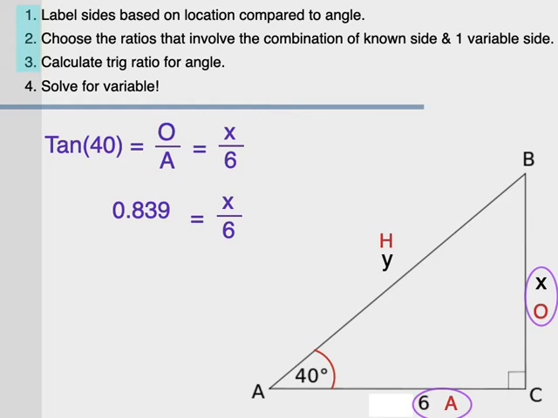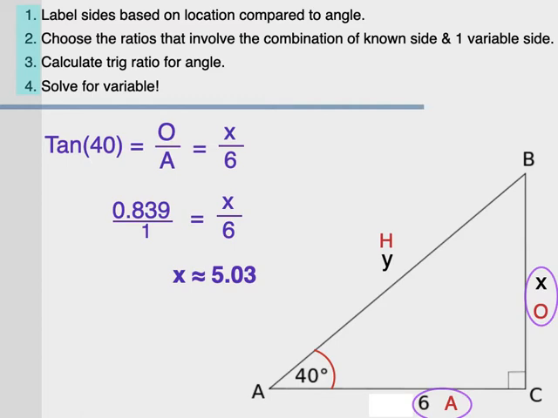So all we did here was we figured out tan 40 in our calculator and replaced that side of the equation with what it actually got us in our calculator. So now instead of tan 40 equals x over 6, we have 0.839 equals x over 6. Now we have an equation we could solve. I recommend you get in the habit of putting this side over 1 and then cross multiplying to solve. 1 times x is just x, and then 0.839 times 6 is about 5.03.